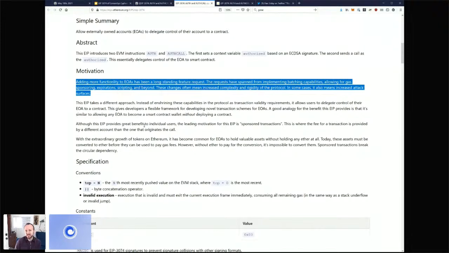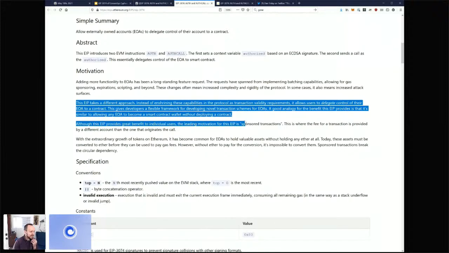The previous best EIP for achieving that goal was by Nick Johnson. He had a proposal where, basically, every account could, as a transaction, first execute some code in the context of your own account. That would let you do things like assembling batched transactions and stuff like that. I think that's still a really interesting idea, but it's a much more complicated idea, and so implementing it safely and defining the semantics of it is a lot more delicate.